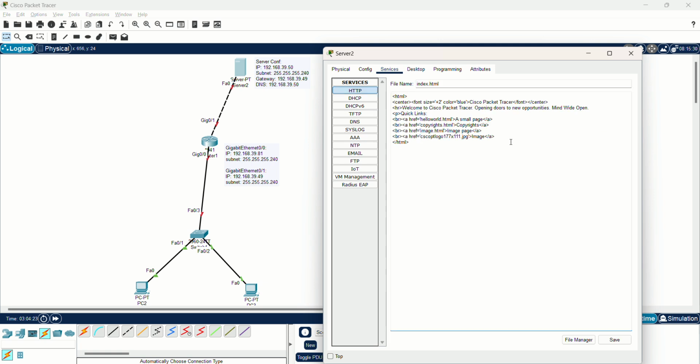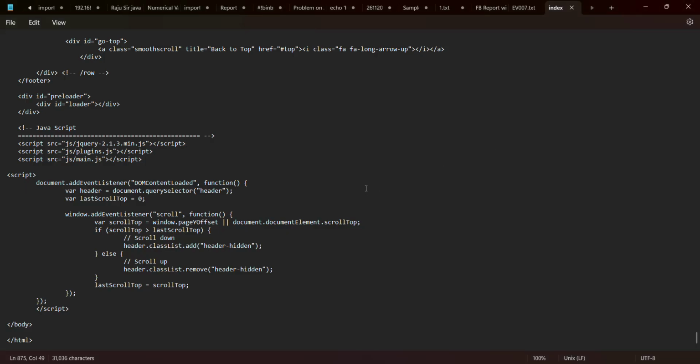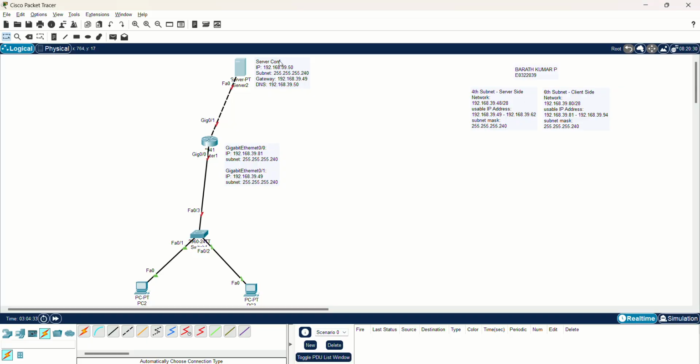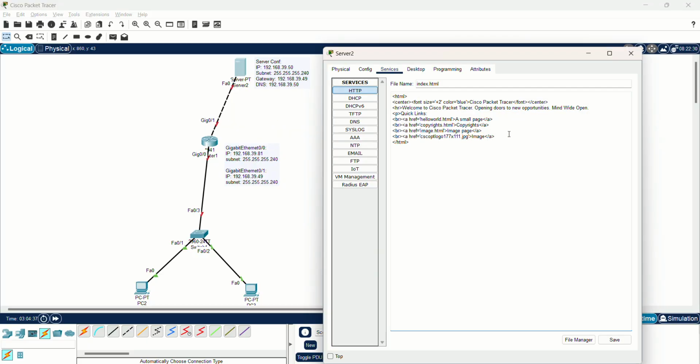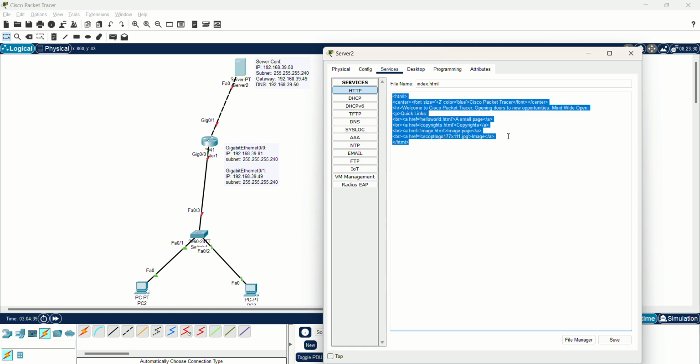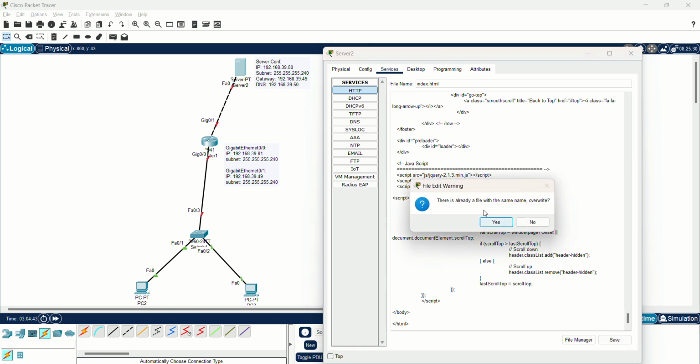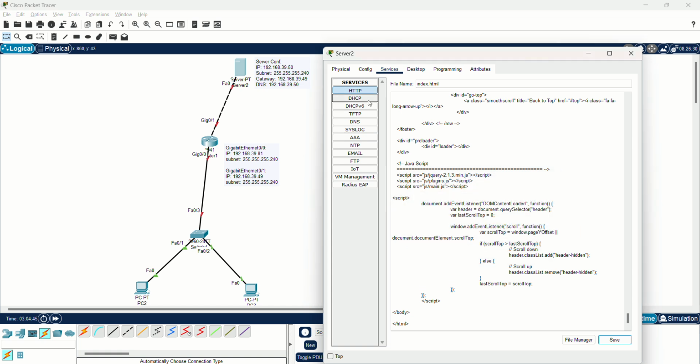In that, I enter my own HTML code, which I will copy from here, and I click on save. Next, we are done with HTTP.